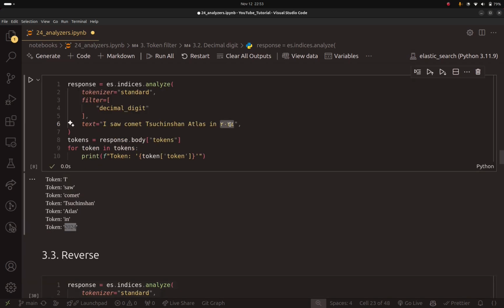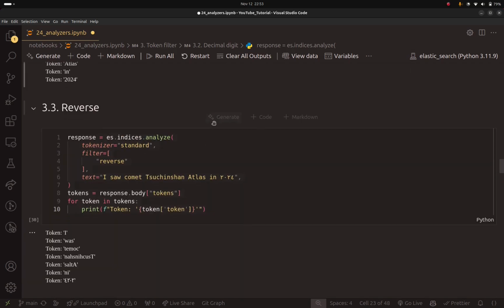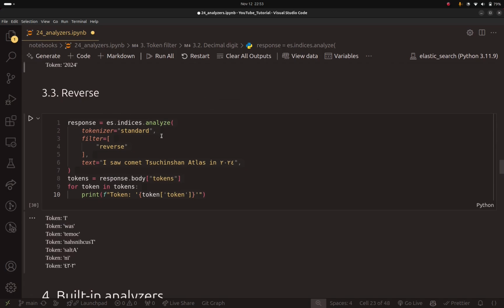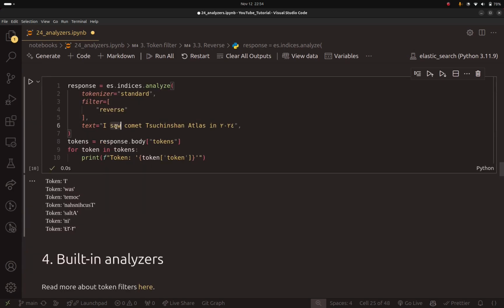So you can see that 2024 was converted to this. We have the reverse token filter. I don't know why you would use this, but I'm just showing you the built-in token filters that are inside Elasticsearch. You can see that, for example, I saw was reversed to was, comment was reversed to this, etc.